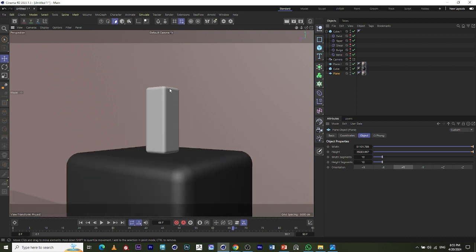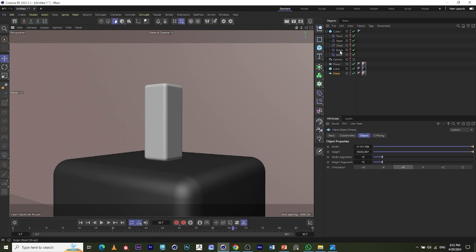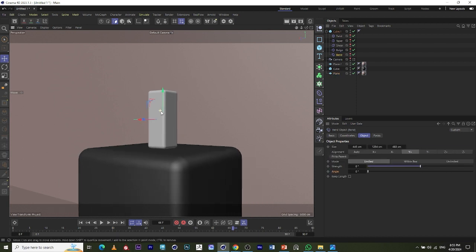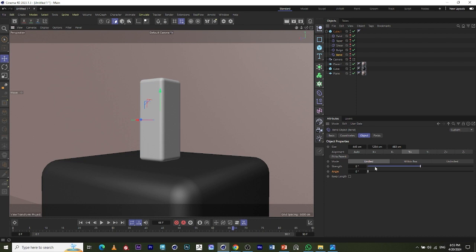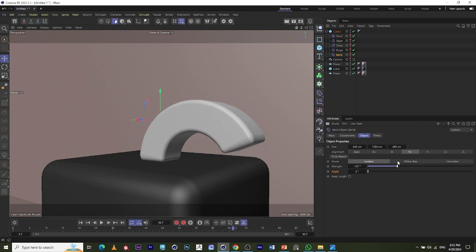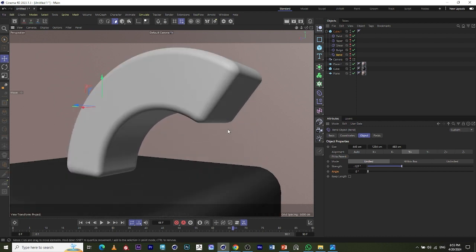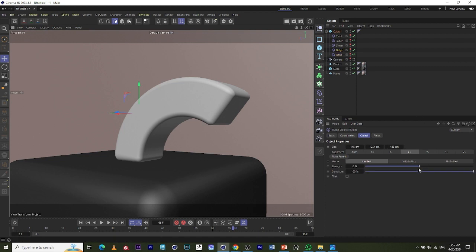So I'm going to click on this. I'm going to click on this guy now. Let's start with our bend. Let's bend this guy this way. Okay, good. Let's give it some bulge effects. Or let's give it some twisting first.